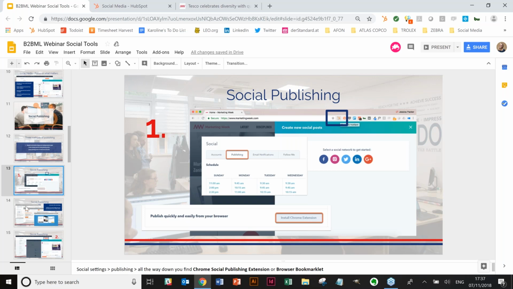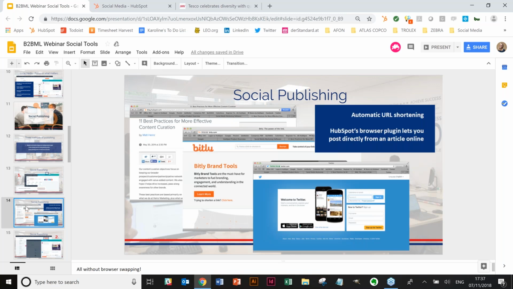switching the browsers. Now, basically, what it removes is the way you have to, first of all, read your article, create a shortened link, for example, using tools like Bitly, etc., and then log into your Twitter account and post the social message from in there. So you can basically do it all from within one browser. So it's a really great and efficient way.